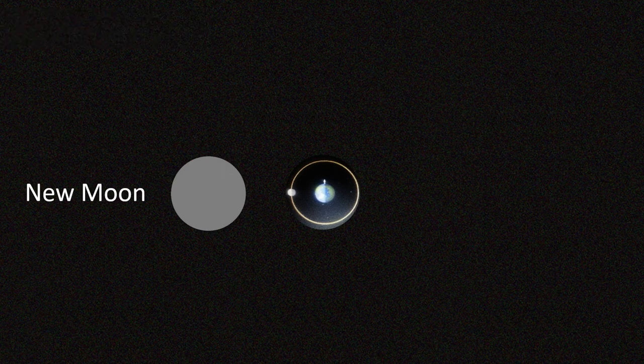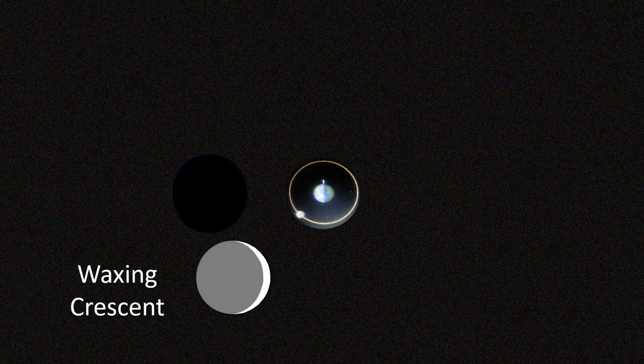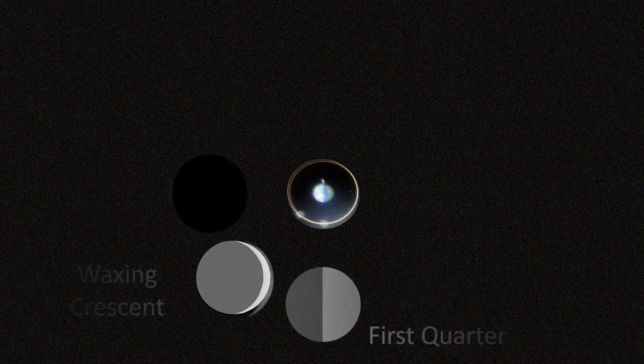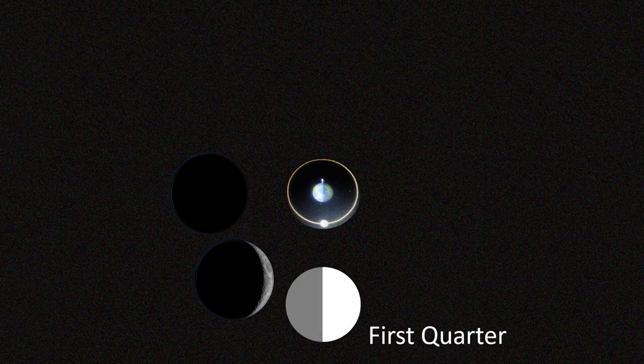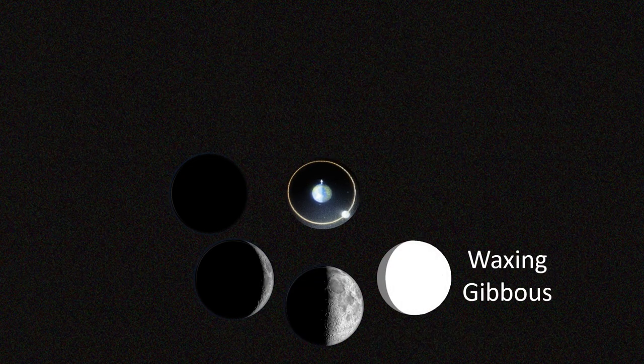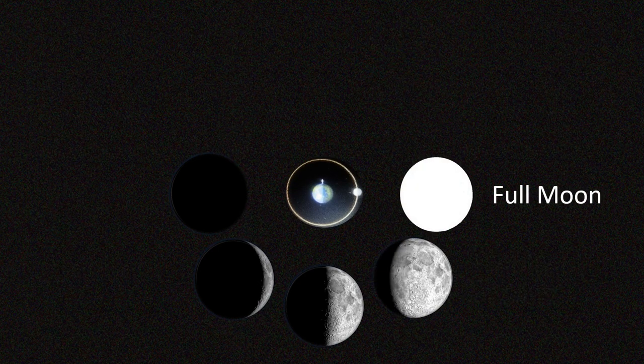Now let's recap all the 8 different phases of the moon as it revolves around the planet Earth and spins around its own axis. Remember that the phase of the moon always starts and ends with the new moon, with the moon almost not visible from the night sky. Waxing crescent with the light slowly showing up follows, beginning from the right edge of the moon. First quarter phase, the first time we will see the moon in half within the moon phase cycle. Waxing gibbous, where the light is almost over the entire surface of the moon. Next is the direct opposite of new moon, which is the full moon.